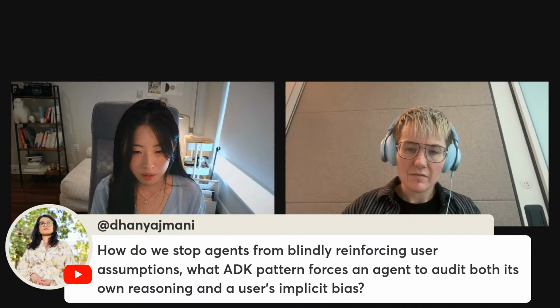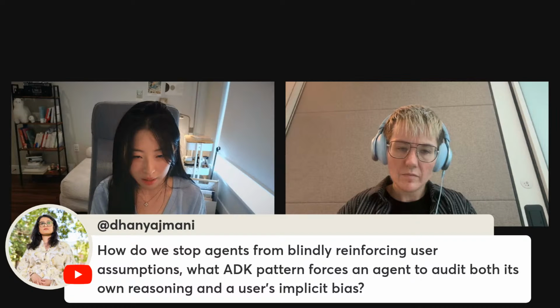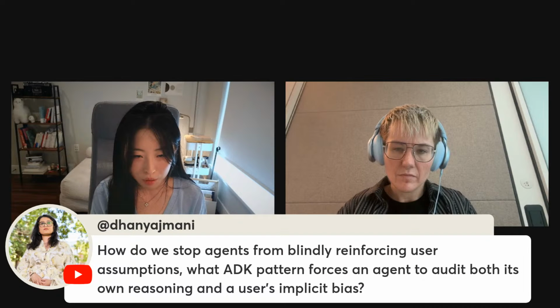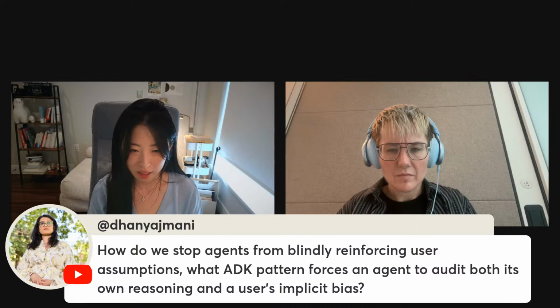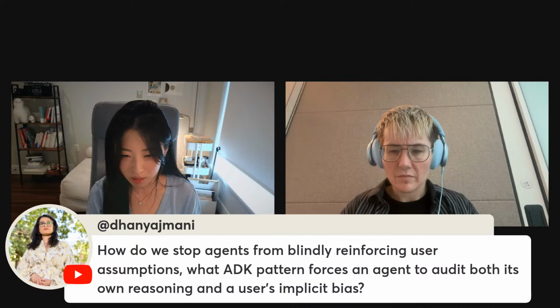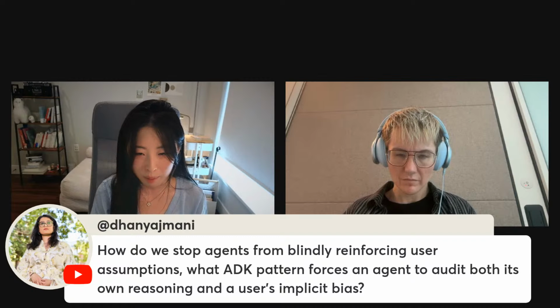So my understanding is you're asking this question because you want to add more control to your agent. You don't want it to be affected by users' bias.